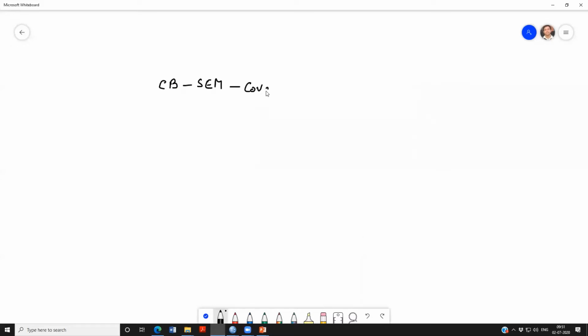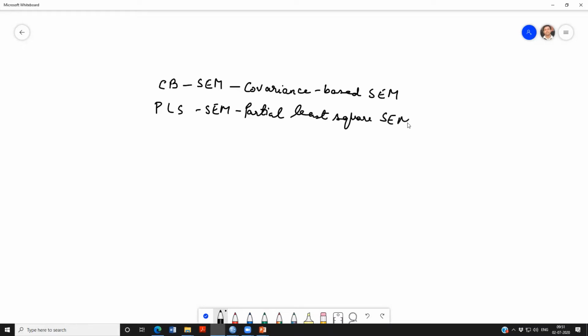You may read this in some papers: covariance based SEM, structural equation modeling, and PLS SEM, which is partial least square SEM. Statisticians say that this is not really SEM.